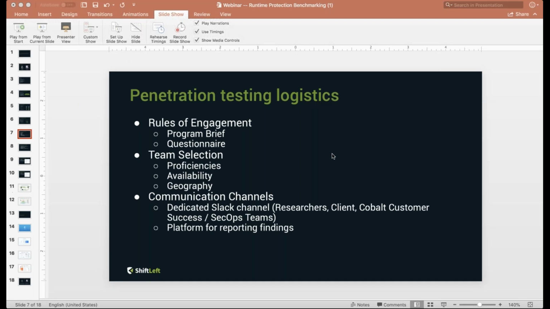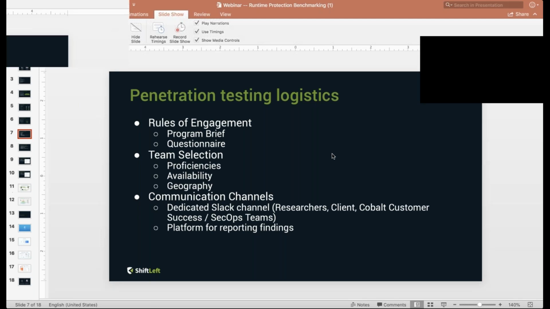And we do that through 2 areas, with the program brief and the questionnaire, where we cover really important items about in-scope areas, areas of importance within the application that need to be tested, maybe some areas that don't need to be tested or tested as thoroughly, and also cover any kind of authorization that needs to take place prior to beginning testing, for example, if it's hosted on AWS cloud environment or something of that sort.